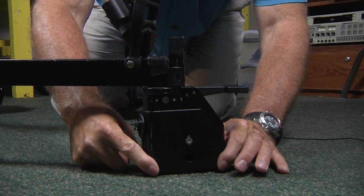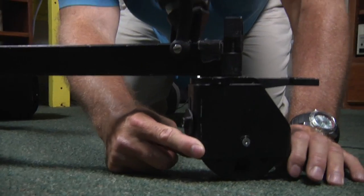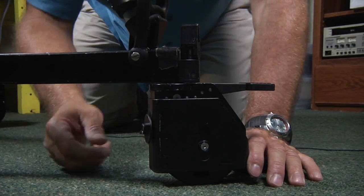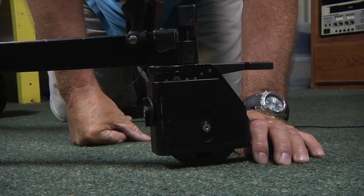Now these little cases on the bottom here, these are used for moving cables and things out of the way. But they can be annoying when you're moving around campus, going up and down little bumps in the carpet. So there's a little lever right here, screw, just tighten that up to move that up off the ground.